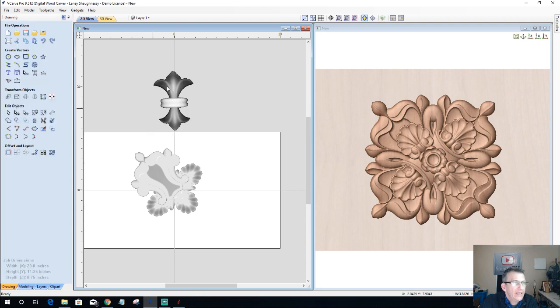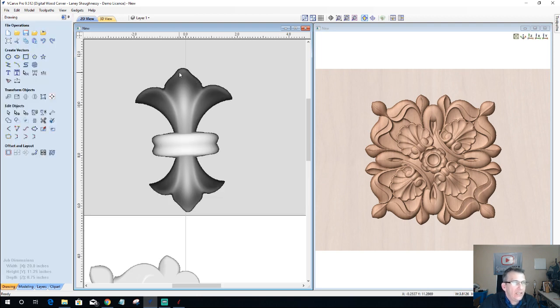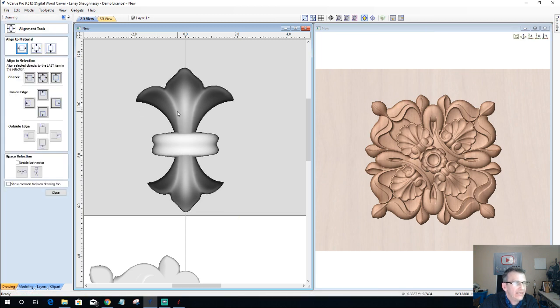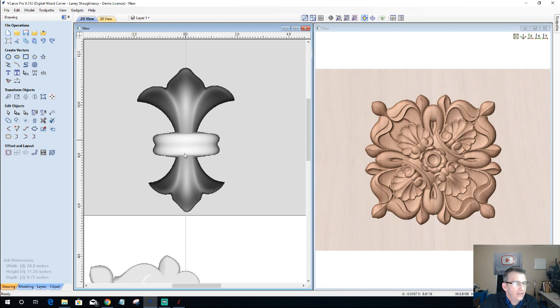Nicely done. Now, of course, he was a little off skew. He wasn't exactly 45 degrees when I rotated him, so I'm going to get him centered back up. My little cheat method here is to select him and align him left and right where he is, and look at my center line here, and see which way I need to rotate him to get him centered up a little bit better.